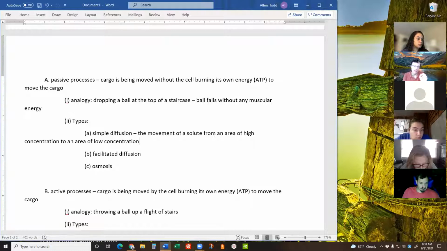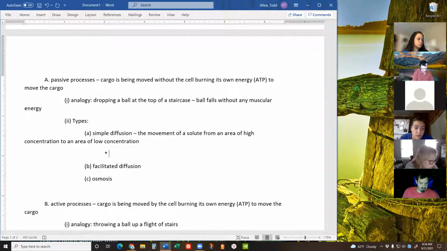Doesn't the tablet dissolve? And all of a sudden, a minute later, the entire volume of water in the bowl is now colored pink or green or whatever color the tablet was. When that tablet dissolves and the pigments spread out through the volume of water, that is simple diffusion. So in simple diffusion, you move from an area of high concentration to an area of low concentration.